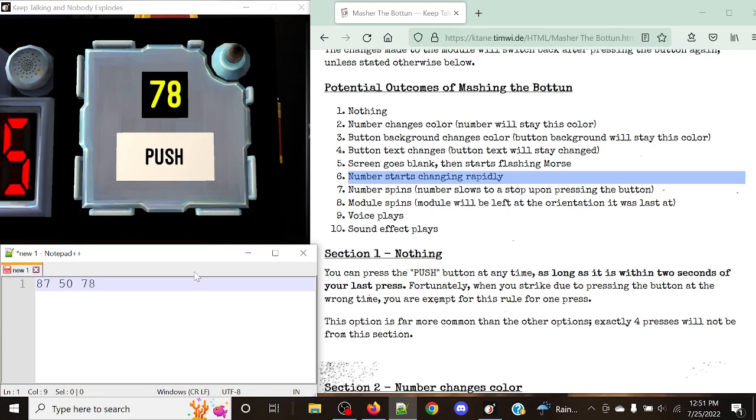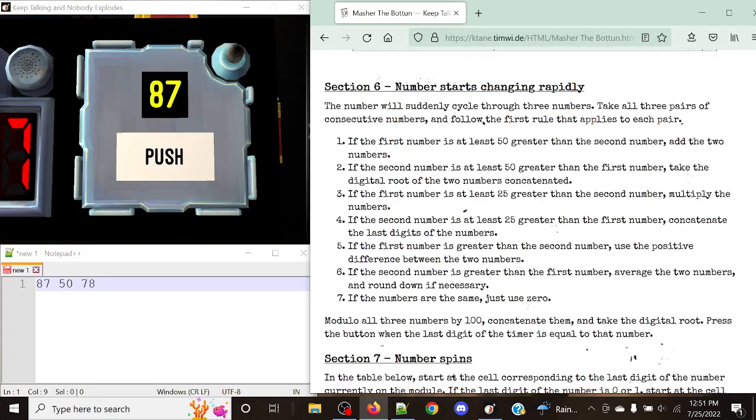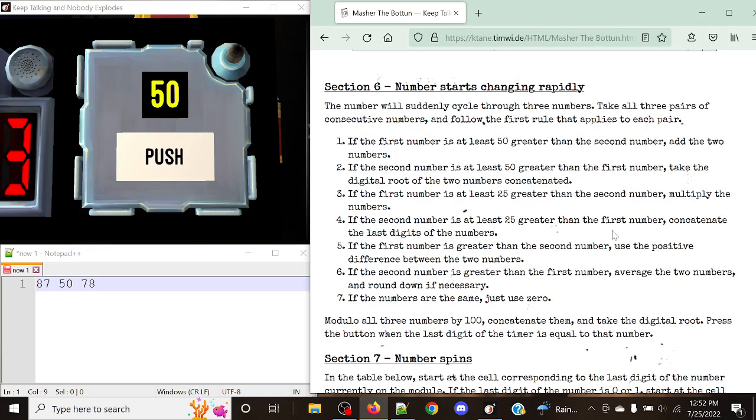It's very important that you get them in the order that they flash in some way, shape, or form, because this section is a little bit interesting. So let's go down here. So now, for section 6, the number starts changing rapidly. The number will suddenly cycle through 3 numbers, which we just got, 87, 50, and 78. We're going to take all 3 pairs of consecutive numbers and follow the first rule that applies to each pair. It's very important that we get this in the correct order because it is consecutive.